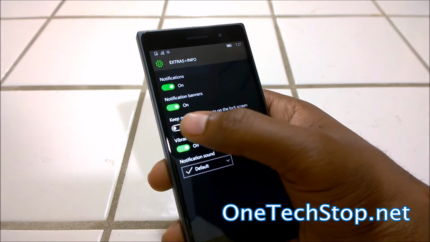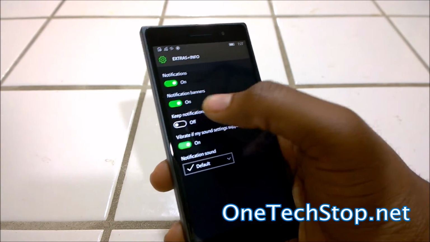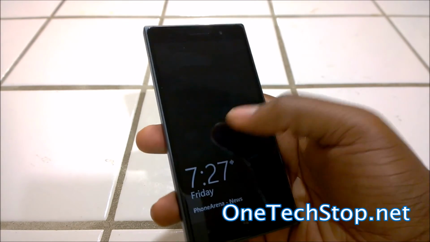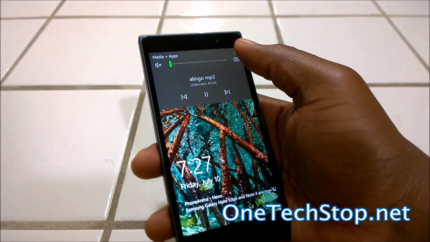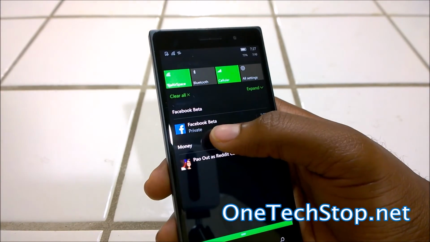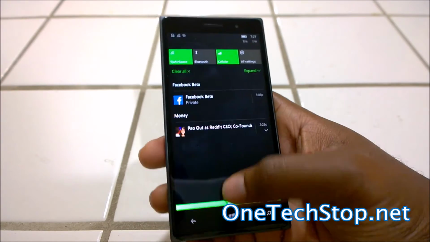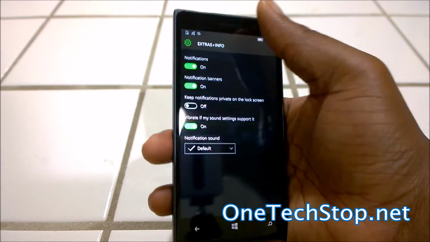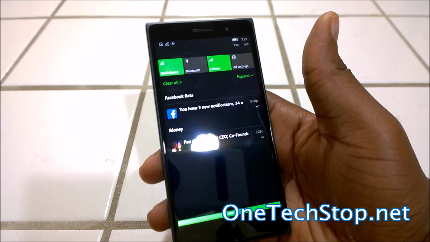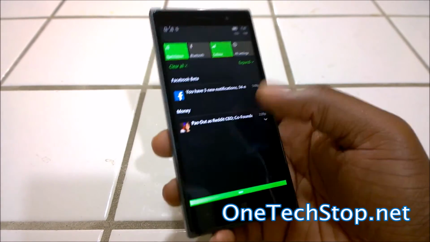So if I make this private, when your phone is locked, it doesn't actually reveal what that notification is until you unlock your phone. So as you can see, the Facebook beta says private, but once I unlock my phone and swipe it down again, it now shows you. So that's a nice privacy feature for Windows 10 Mobile.